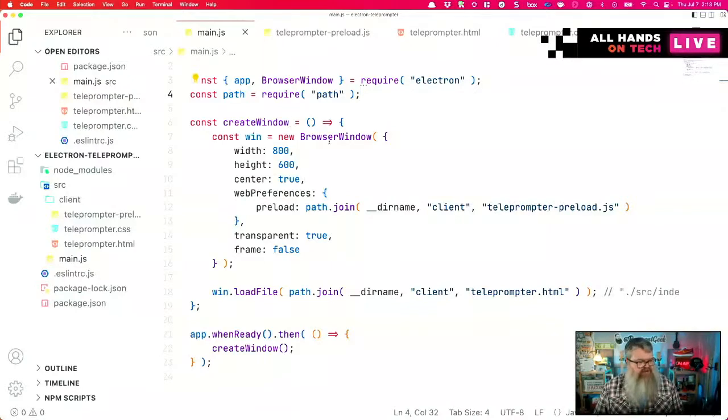We've got a create window function that creates a new desktop window, which in our case is called a browser window, but it's like an instance of Chrome. Now, to any user who is using your application, they would never realize that it's a browser-based application unless you make it look like a browser-based application.